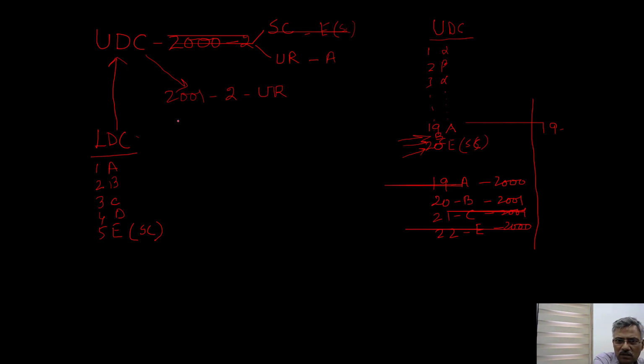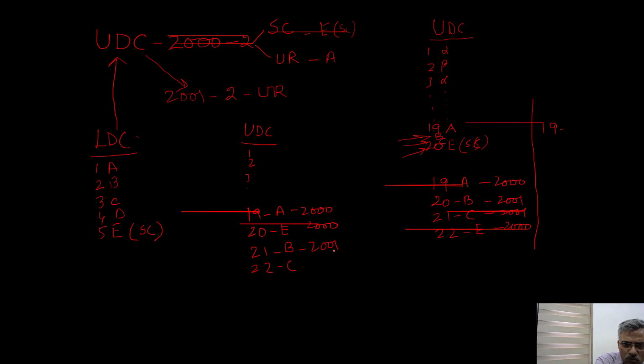So as per the constitution amendment, the seniority of the UDC will be that what we have written 1, 2, 3, etc. At 19, A will be there, and at 20, B will not be there. At 20, E will be there. So the persons who were promoted in 2000 will stay together. Thereafter, persons promoted in 2001 will have their names written. So the name of B will come in 21, and in 22 the name of Mr. C will come, because they have been promoted in the year 2001.